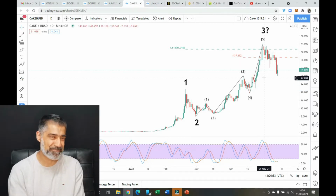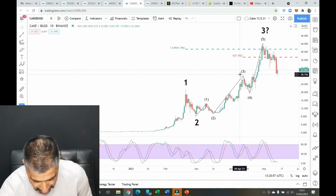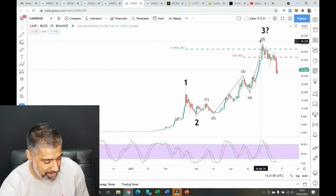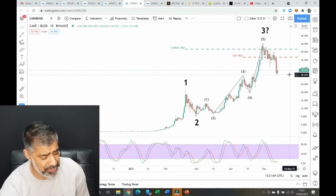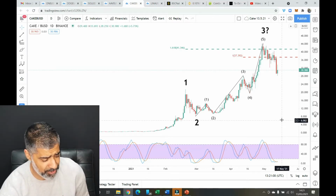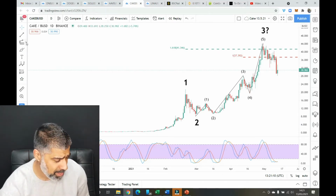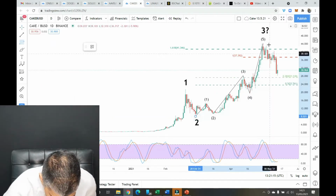I'm looking at this fresh. I haven't done much analysis on PancakeSwap or Cake. So what do you anticipate next? Well, it looks like a wave 4 is unfolding perfectly and looks very close to an end of wave 4. Just by looking at it, look, it's an A, B, C. Very clean, very crisp, beautiful. So let's do some price analysis. A typical wave 4.